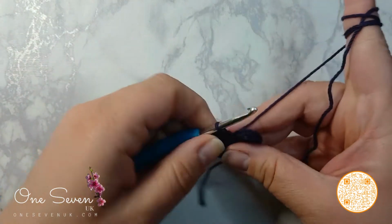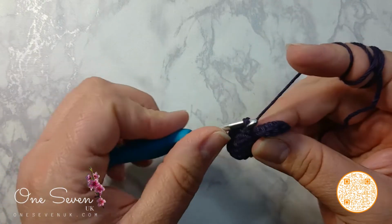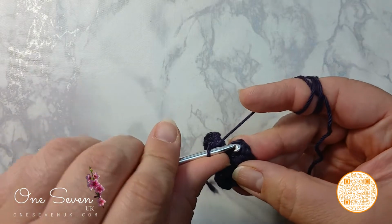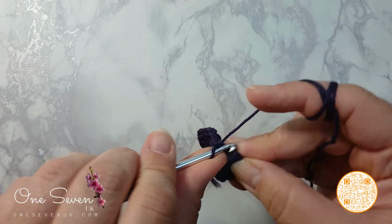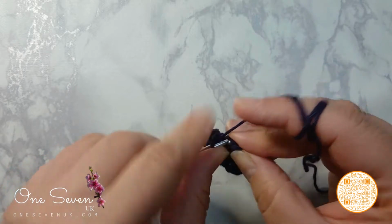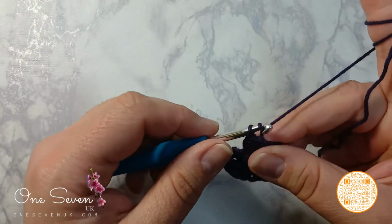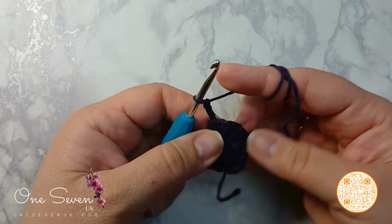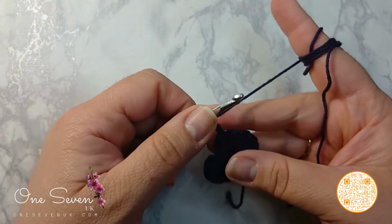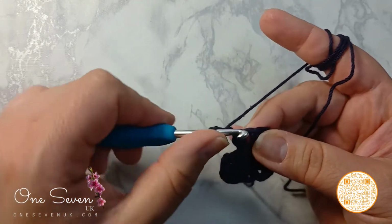To create the big heart, we again start with the pattern of the small heart and then we chain 3 and we do a slip stitch here. Then we chain 3 and we create 7 double crochet increase. So in each of these stitches we'll put double crochet increase.